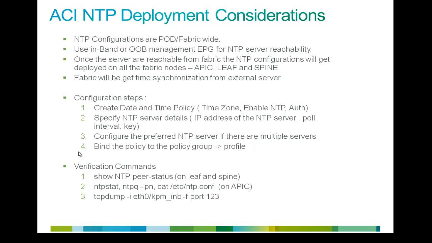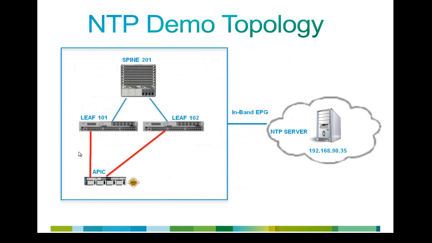Let me take you through the lab topology. This is a very simple NTP demo topology, not complicated at all. We have one spine, two leaf, and one APIC controller. As I mentioned, you will do the configuration fabric wide. In ACI, you have an APIC controller. You will push all the configurations from the APIC, and the policies will be pushed to the fabric nodes, which in our case are the spine and two leaf. This is one advantage of SDN, in this case ACI: you don't need to connect to each of the devices to do the configurations. It allows centralized provisioning capabilities.